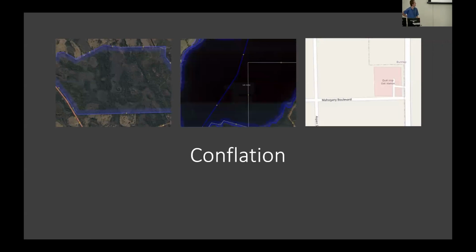So with conflation, I normally start by downloading all the land use and natural objects that are in the county that I'm working on. I work county by county, and I'll load all natural and all land use objects. And then I'll go through each object and I'll determine what objects I can delete and what objects may be modified to help me. And so here's three examples I've got.